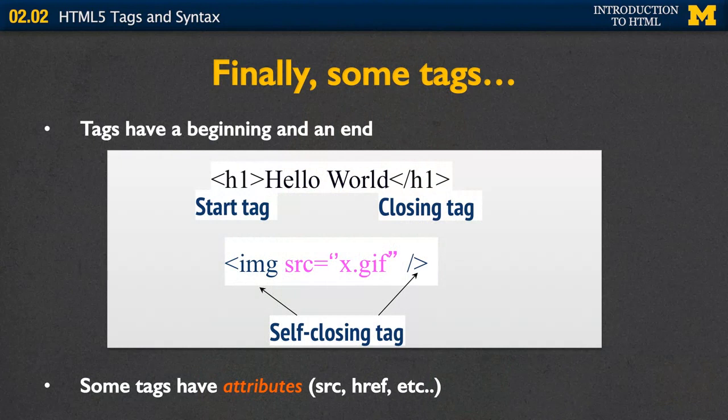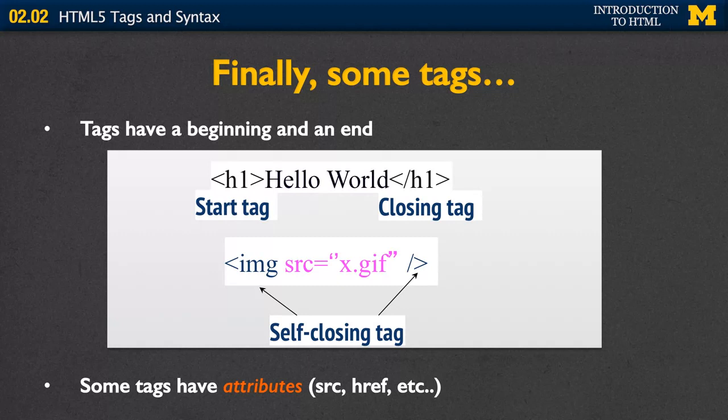Every tag has a beginning and an end. So right here, I'm using what's called an H1 tag or a heading tag to encase the words hello world. The first H1 is my start tag. It just shows the simple tag that I want inside brackets. The second tag, the closing tag, always starts with a slash. This indicates to the browser, oh, she's about to end a tag. This is one of the most common, is to have the start tag and the closing tag with some sort of text inside of it.